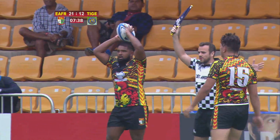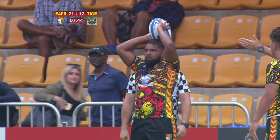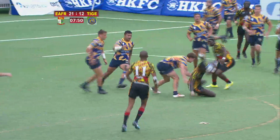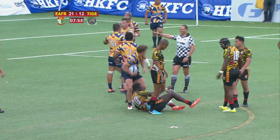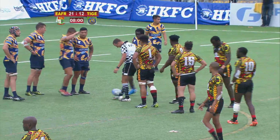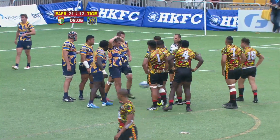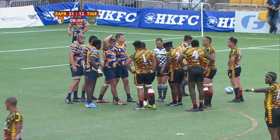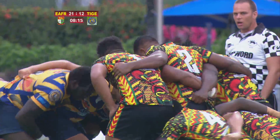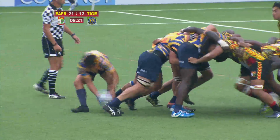So we've got Philip Owar and also the figure of Finau. Finau up, he's been fairly successful, and a good little nudge on there. Drop though, and a bad mistake at a bad moment there. Yeah, drop ball, but credit to the Tigers. Great line speed off the defensive line there. You see their back line, they all came up really quickly, put a lot of pressure on Samuel Odonambo. He just took his eye off the ball there and coughed it up, but great work from the Tigers in defence, and they've won a turnover here. 1 minute 45, 1 minute 40 on the clock, and we need a converted try and a little bit more.